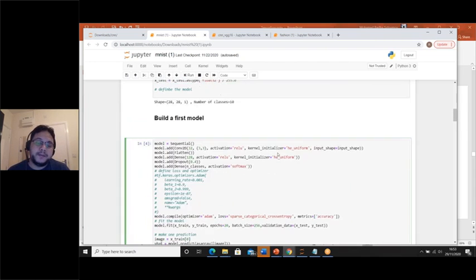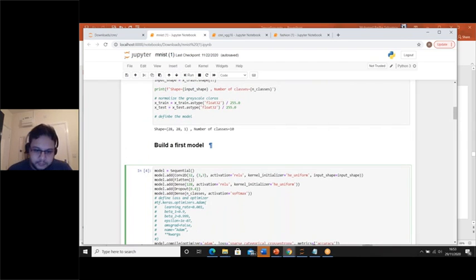We are talking about input shape. In this parameter we do not put the data yet.